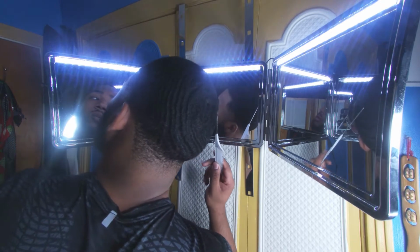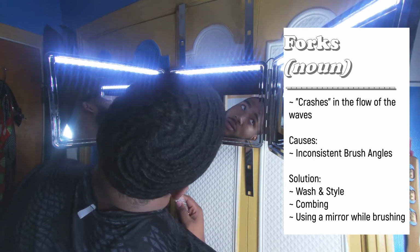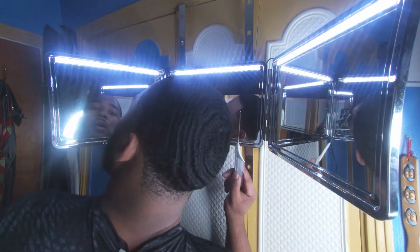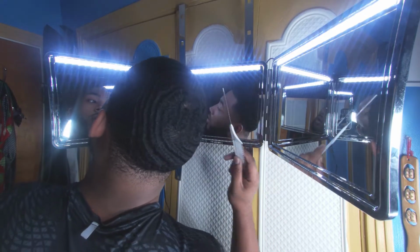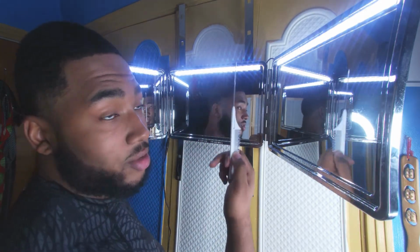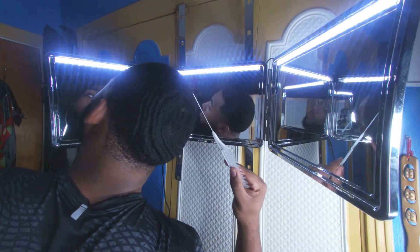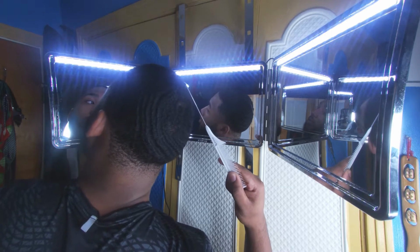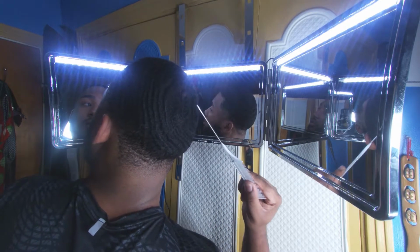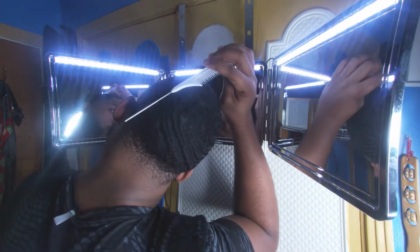So the fork will be right here. As you can see, the rest of my hair flows together. So a fork comes from when you brush your hair at two different angles. Right here, I'm currently shifting my crown to make it more of a swirl pattern compared to a basic 360 beehive, which is something I used to have, but I wanted to shift it to more of a swirl pattern. So that's why I'm shifting it. But right here, you can see the crash and waves, as well as right up in here. It's easy to shift it on this left side, as it's mostly just going straight down like this, then coming right across.